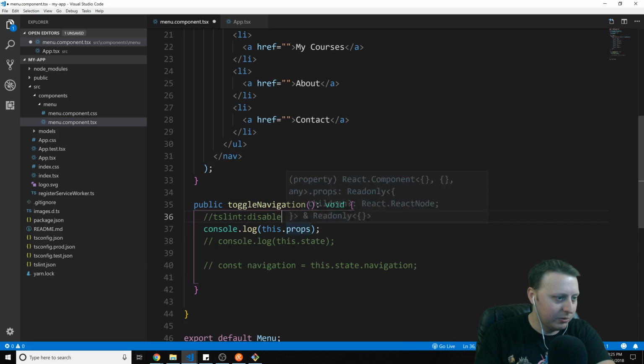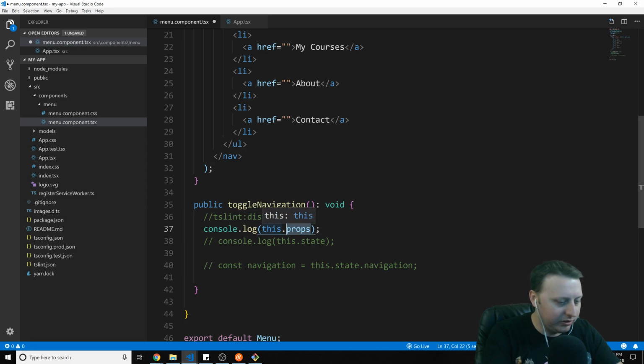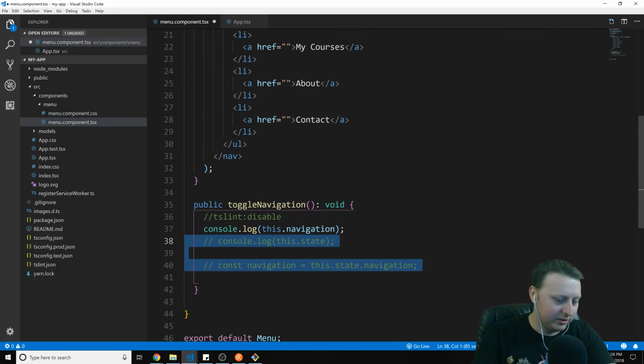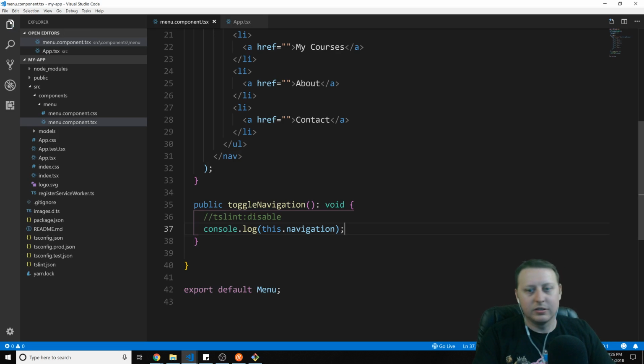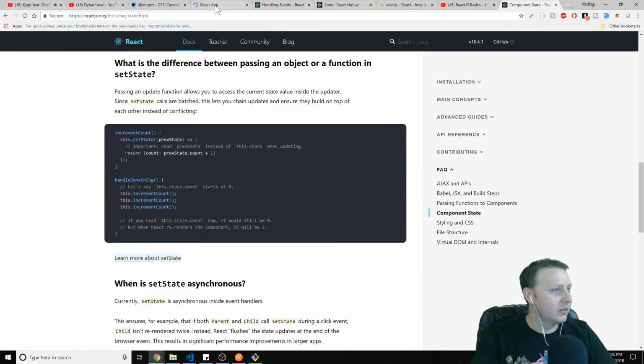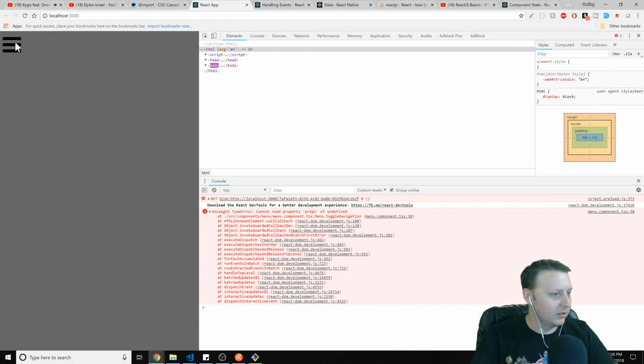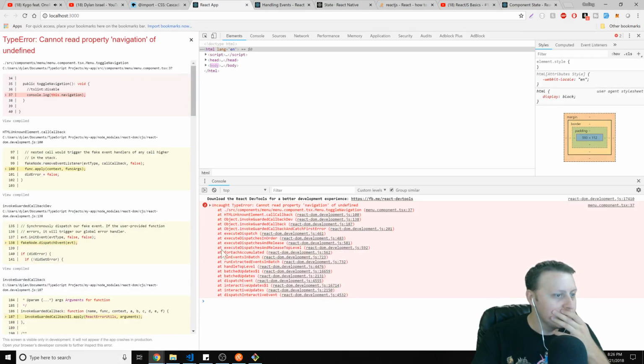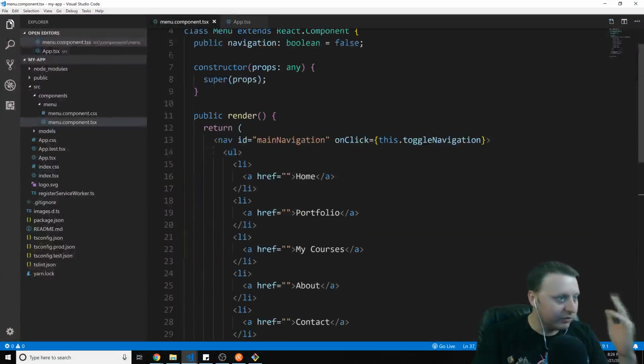So here, what we're gonna do is log this dot navigation. Cannot read property navigation of undefined? It's right here.